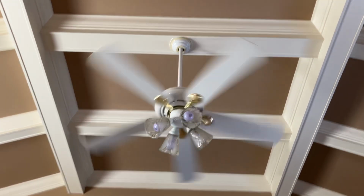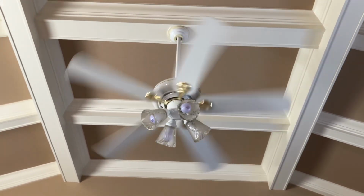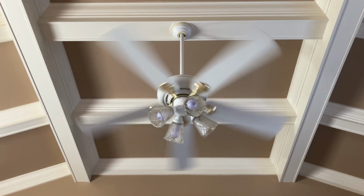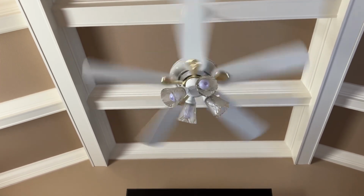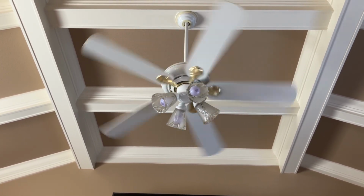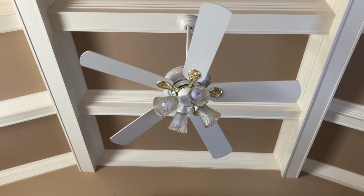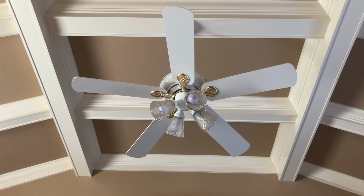And high speed is more like a medium on any decent fan today. Yeah, it doesn't go that fast. Reverse it. And then stop it. Then a 0 to high.